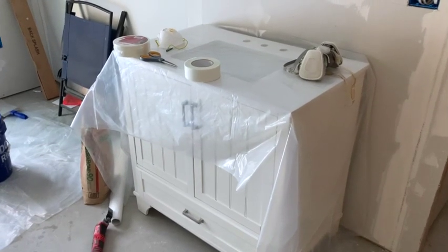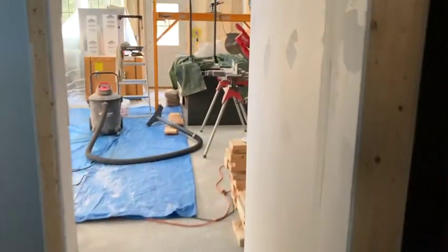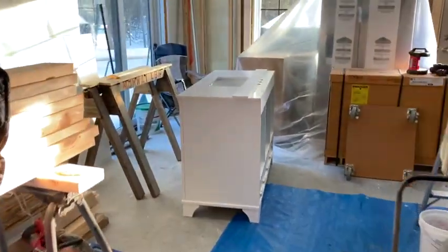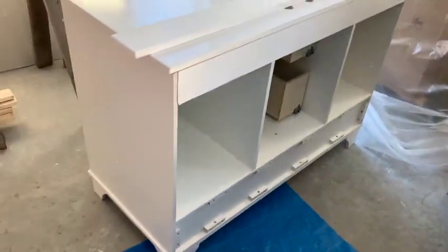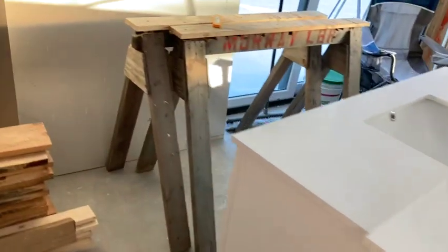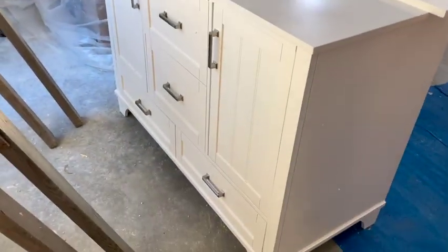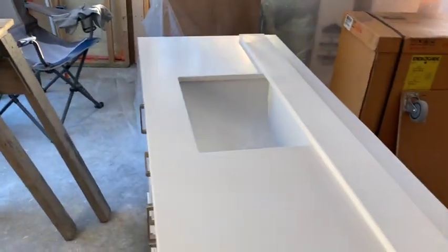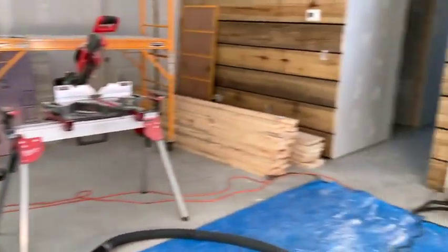So we got bathroom vanities. We got a 36-inch one for the small bathroom, and then we got a 48-inch one for the big bathroom. So what do you think? Wait, that doesn't look right. It's this side. This is the front. Yes, very country-ish. So we got those. We got the faucets. It's kind of a mess in here.